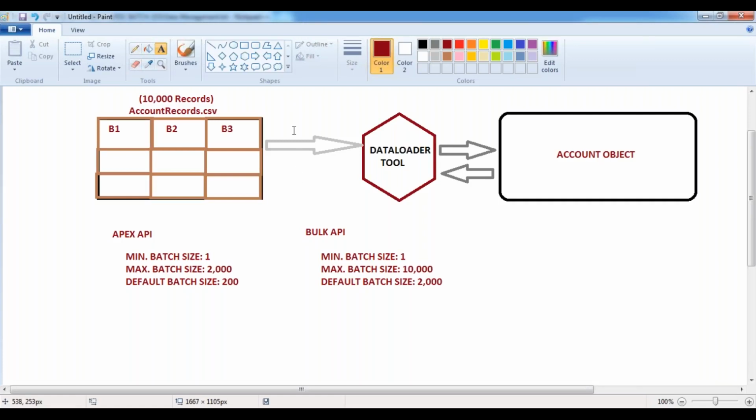I have a quick question, sir. Here we place all the records in an Excel sheet and give it to Data Loader, right? Could we give only one object's records, like accounts? Yes, only one object's information can be supplied to Data Loader at a time, not multiple objects. We can't give some account records and some contact records together. Only one object's records can be processed at a time through Data Loader. It is the same with the import wizard: only one object's records at a time, not multiple.